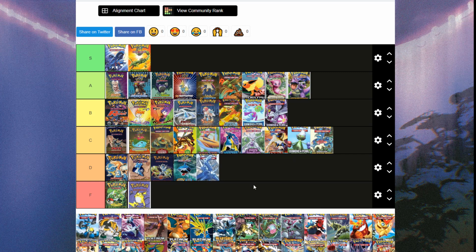Next up we have Legends Awakened. This was my favorite set as a kid, right? Because Legends Awakened had just a ton of legendary Pokemon, and I loved legendary Pokemon as a kid.